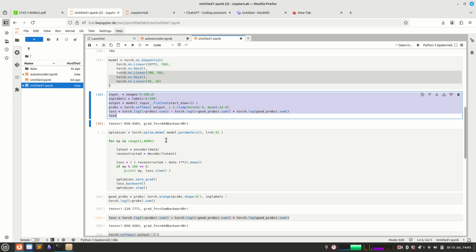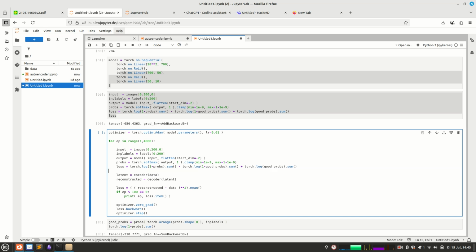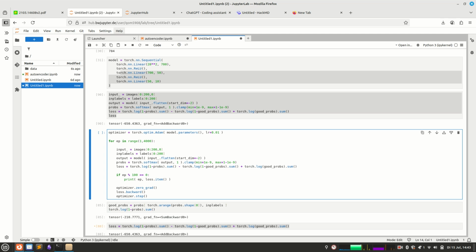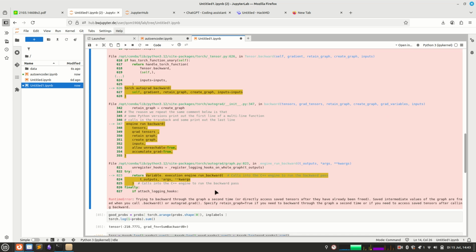After every 100 iterations, I ask it to calculate the loss. And here you see the optimizer step as we had it last time: loss.backward.